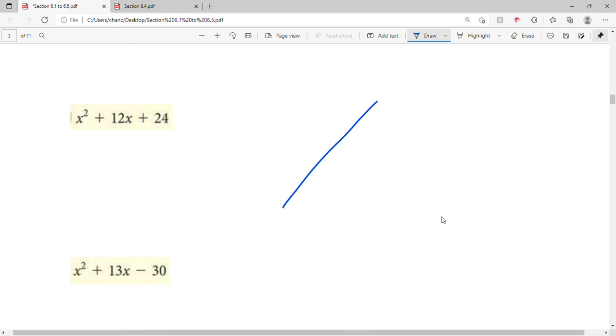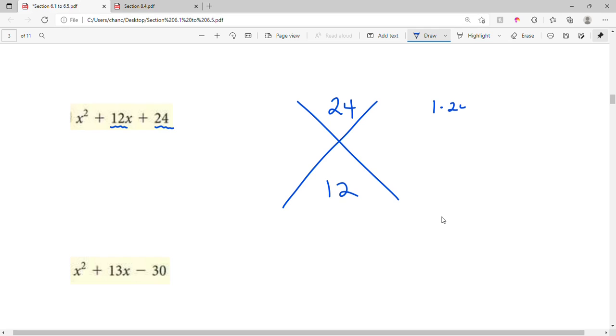For the next question, again, I'll use the 24 for the top of the x and the 12 for the bottom. What two numbers multiply to get 24 but add up to get 12? Think about that for a moment. Let's make a list if we can't figure it out immediately.